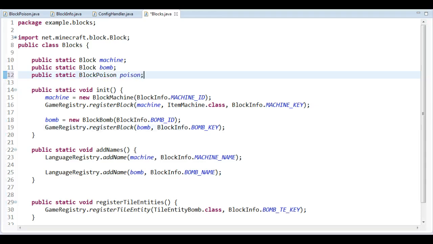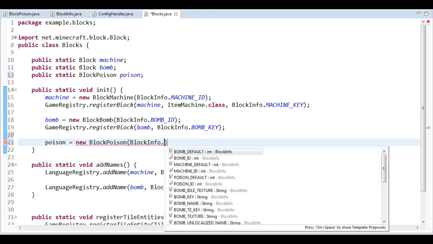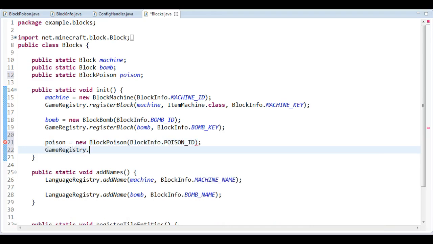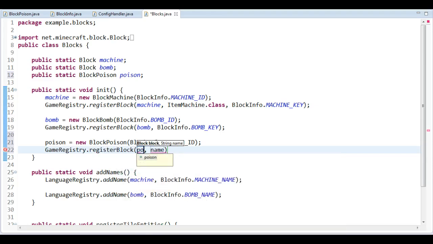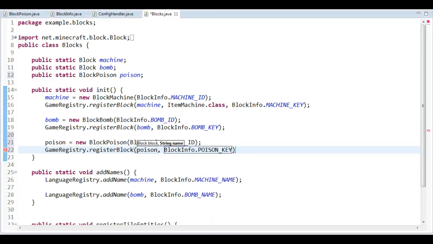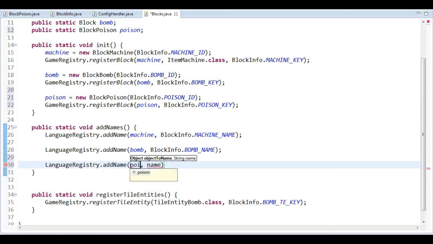And finally, what I'm going to do is, of course, create this block. Dot poison ID, and then remember, when you create a block, you need to register it. So register, and you also need to be able to spell. Register a block. That's the one I need. So that's the poison one, and here we go with block info. And what we want is actually not the name, but the key of the block, like we've used before. And then it's just a matter of registering this name. And since we have an unlocalized name, it's going to work perfectly fine.